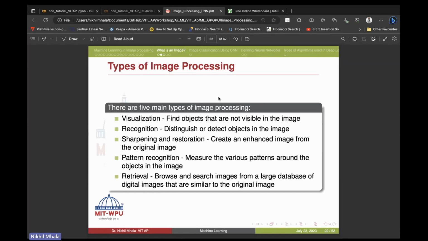So depending on the application, you are going to choose any one of the domains, right? Depending on that, we have various algorithms. So you can choose any of the domains for your particular project, and then you can go forward into learning. Image processing itself is a broader area, right?